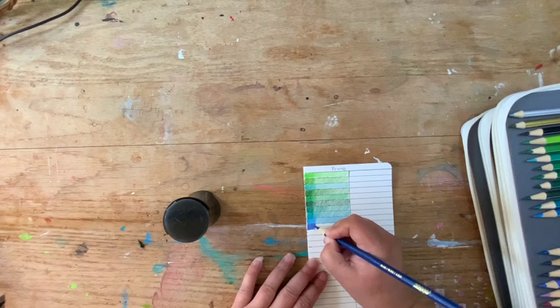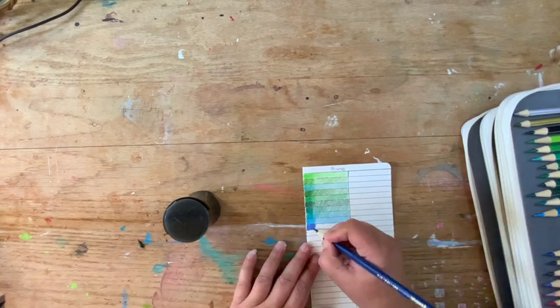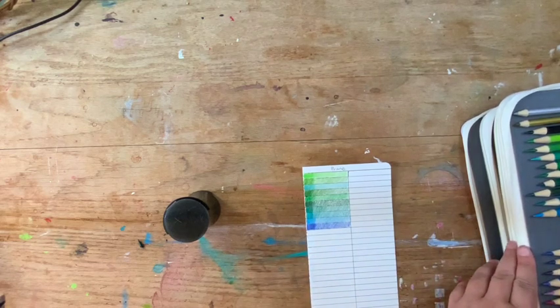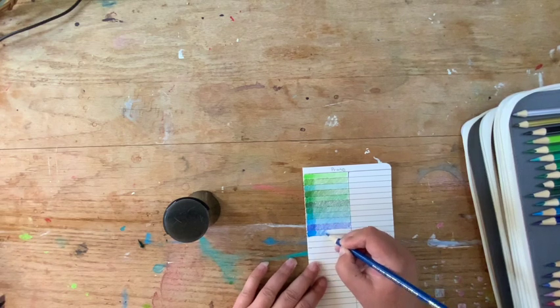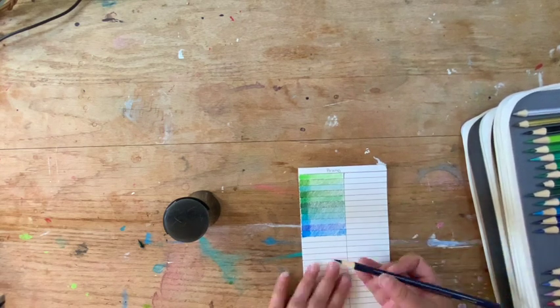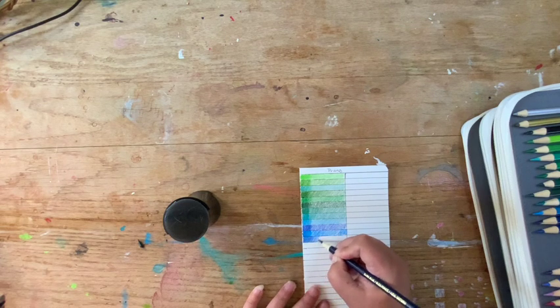This video may end up being a couple of parts. The one before was light blue, this is sky blue, and this one is just blue. I may do part one, part two, part three of this just because it's going to get pretty long. This one is ocean blue. You can see we've got a really good range of colors here, and the coverage is pretty good, especially on this very textured watercolor paper. This is dark blue — it's just a tad bit darker than blue.